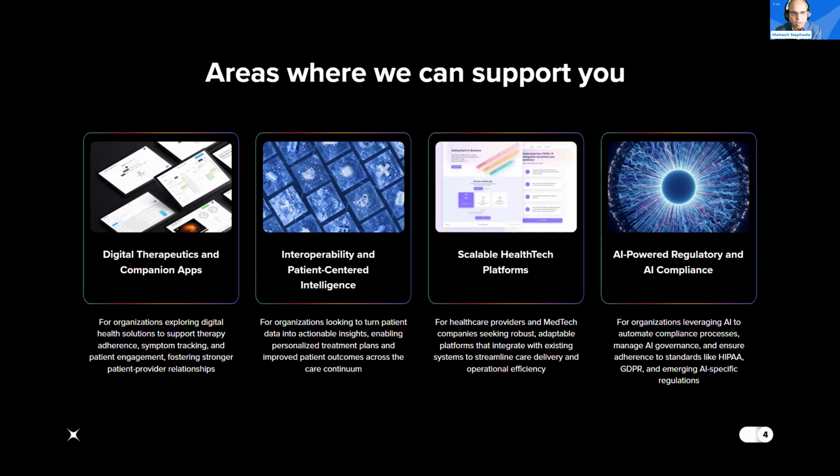Last but not the least, on the rightmost side, is our AI-powered regulatory and compliance offering. Absolutely essential to everything in the first three boxes I just talked about. Compliance first is our approach to every solution we build, and we ensure that our customers have a smooth road ahead of them as they go live with those solutions.